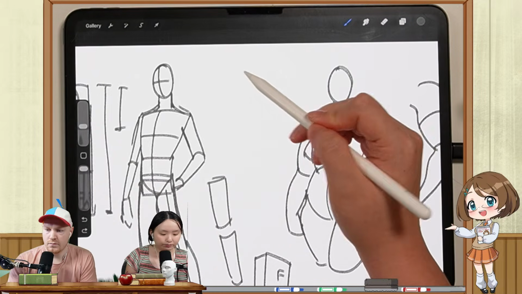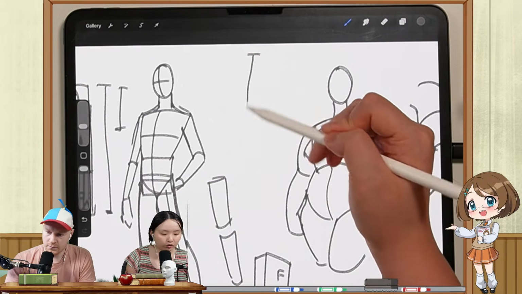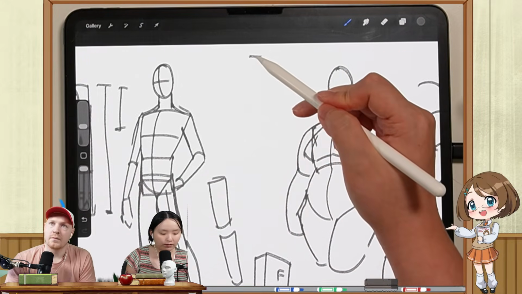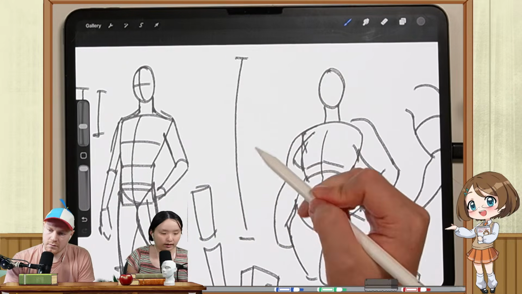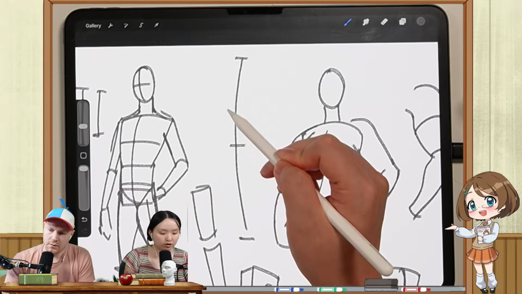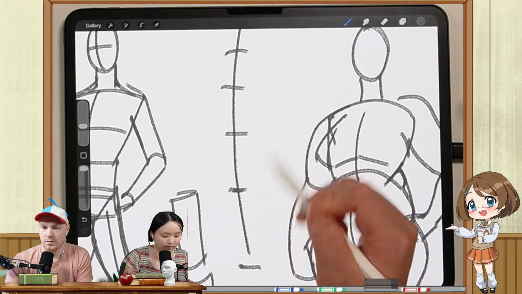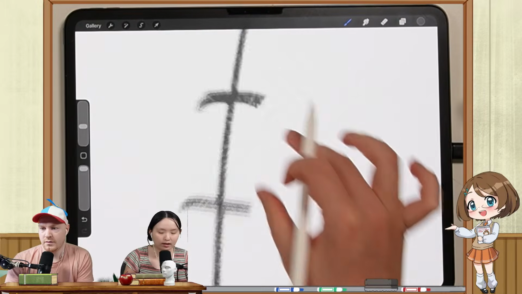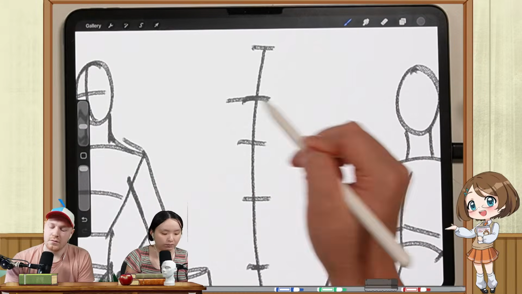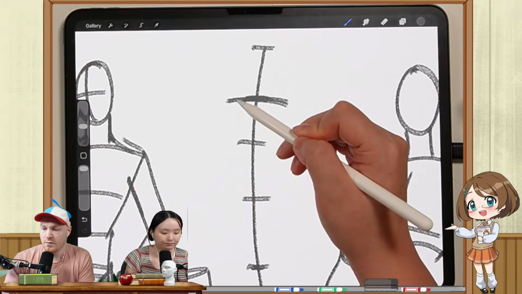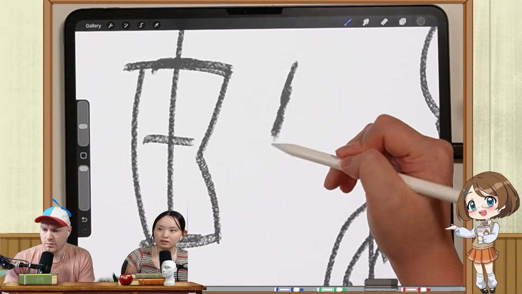I recommend, if you want to draw more confident lines, try to draw things in one stroke. If you're going to draw a body and you want to draw it more confidently, start with your largest decisions. So this could be the height of the character. Then the next largest decision is your proportions. Confident strokes. You can see that I'm not zooming in, trying to get the perfect line. I'm just adding tick marks. These tick marks will help me to draw confidently later. And then when I draw in my proportions, I'm using one line. You can see how not shaky this is.